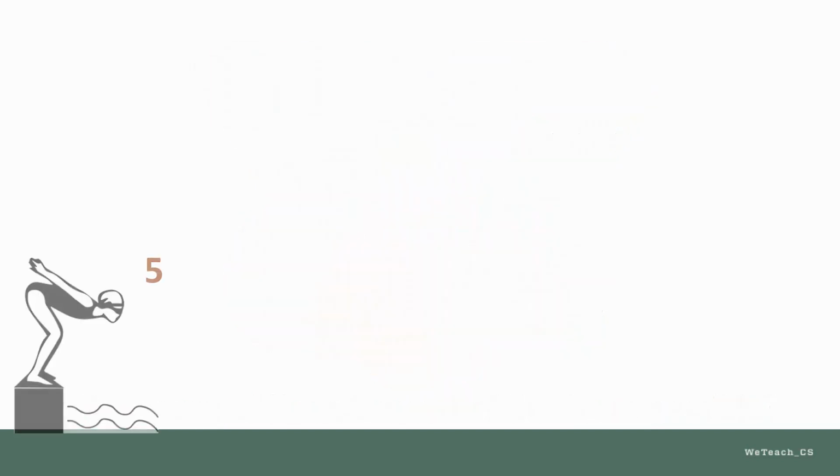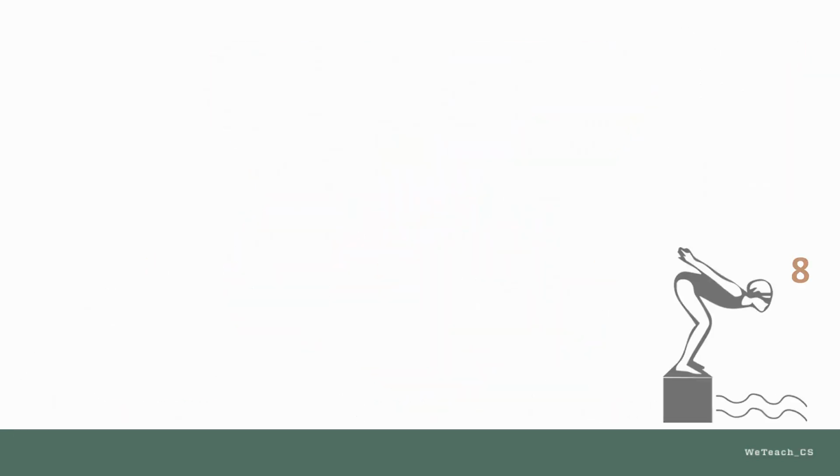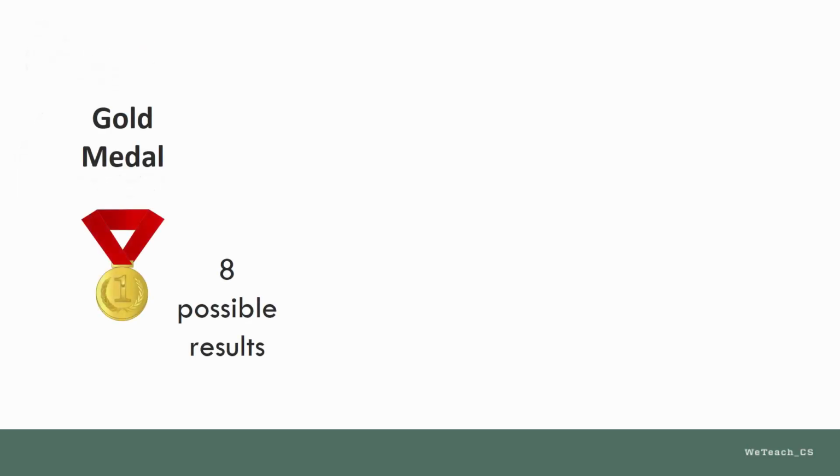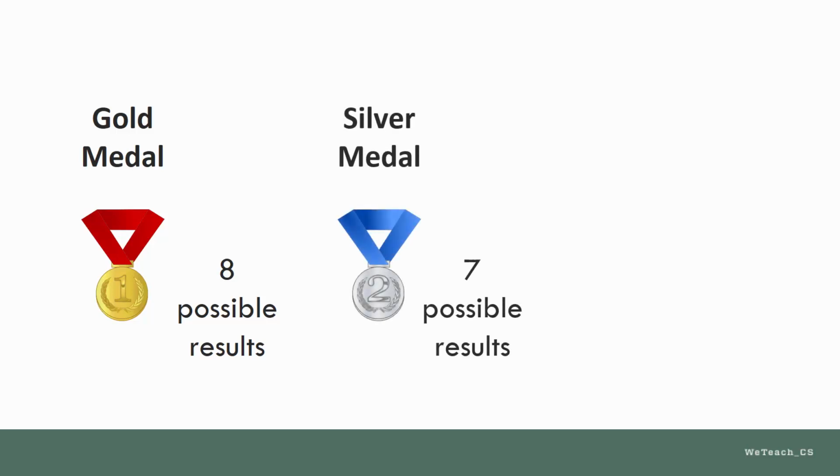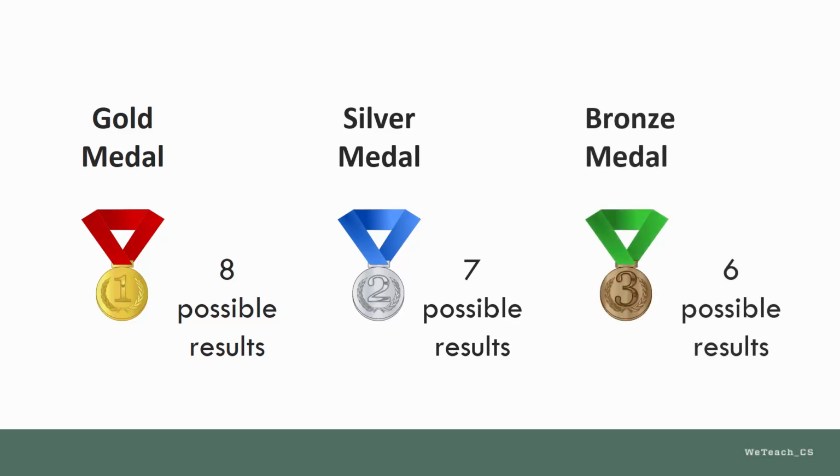Since all swimmers theoretically have an equal chance of winning any of the medals, let's work out the math that calculates all of these possibilities. There are 8 different ways the gold medal can be awarded. For each of those 8 ways, there are now only 7 ways that silver can be won, since one person has already won the gold. After that, only 6 swimmers remain that could win the bronze.